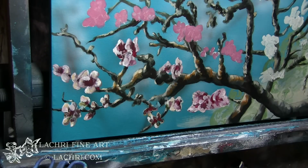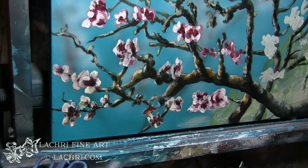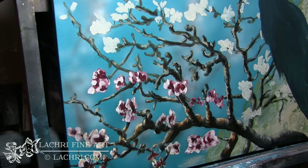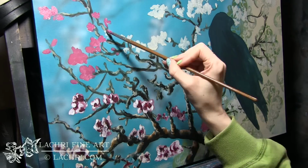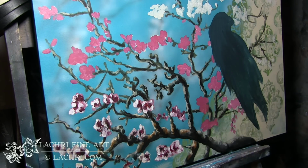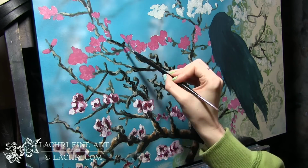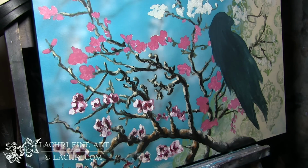Now, the first flowers that I had blocked in, I was going to do them more detailed and decided later on I wanted a looser look for these. And so that's why that portion is missing out of the video, because it was not the style I ended up going with. What I'm doing now is taking this magenta color that I've mixed and blocking this over all of my flowers. I'm also using some more black to add more shadows roughly on my branches.